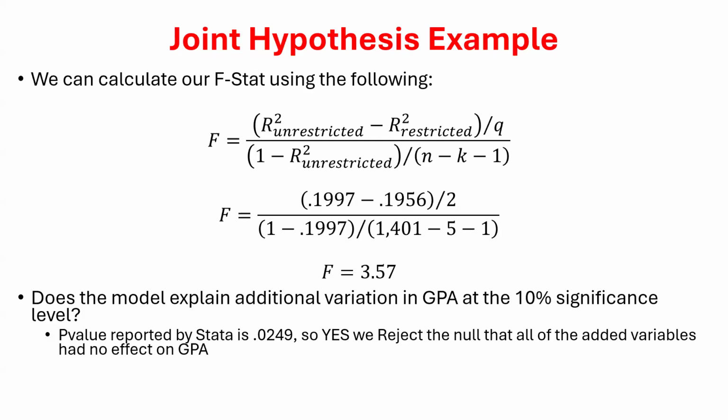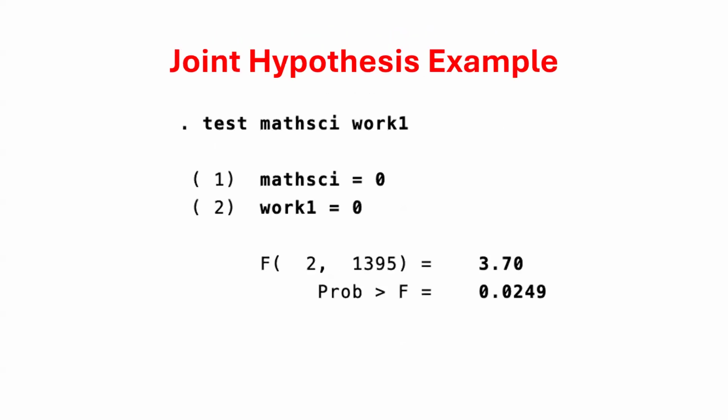Could I say at the 95% confidence level or 5% significance? P-value is less than 0.05, so yes. Can I say at the 99% confidence level or 1% significance? Not quite. My p-value is not less than 0.01. So statistical significance is the same kind of process we were using for our other test statistics.